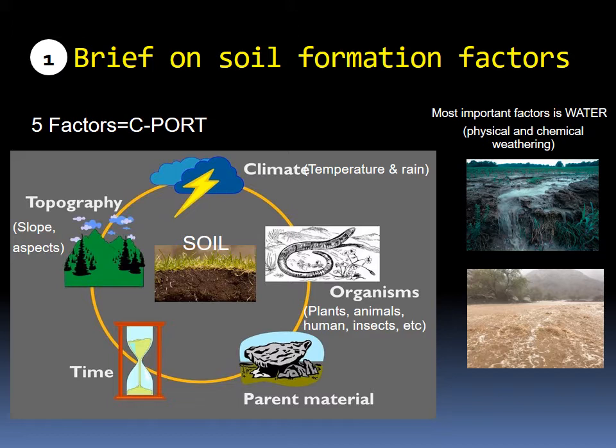Now, something very important to keep in mind is that all of these 5 factors basically exist at the same time, in the same place, and they act all together. So you cannot, for example, separate the topography, because the topography describes the features of the land, whether it's flat or sloping. The organisms are always there, the type of the rocks is always there, and the climate is always there, and all of them act at the same time to form the soil.